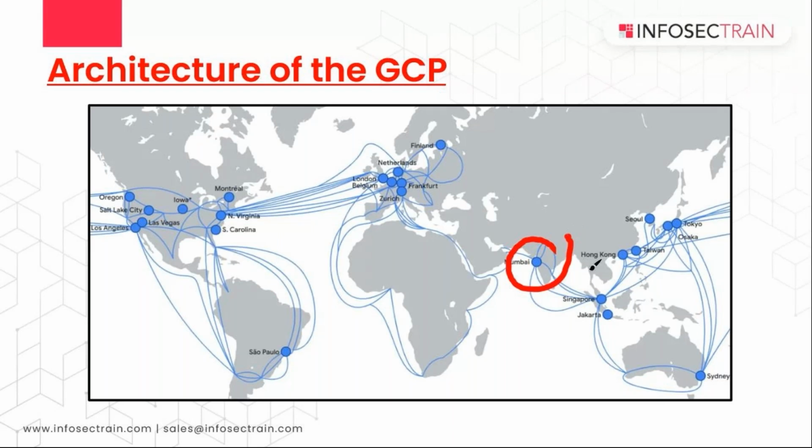Same case with Sydney as well. I know that somewhere in Sydney, in Australia, GCP has a presence. They have a big office in place. A big building would be there where data centers would be running 24 by 7. But they will not be telling me where exactly in Sydney, right? Due to security reasons. So that is what the region means.